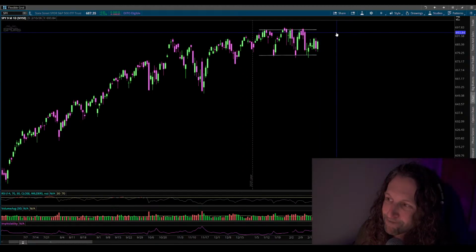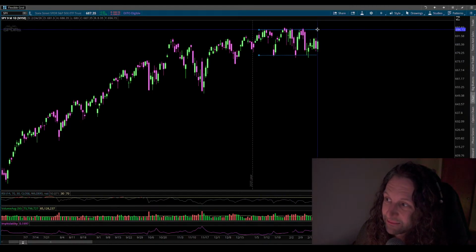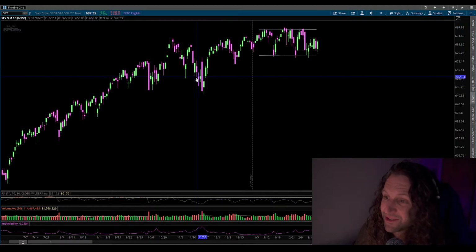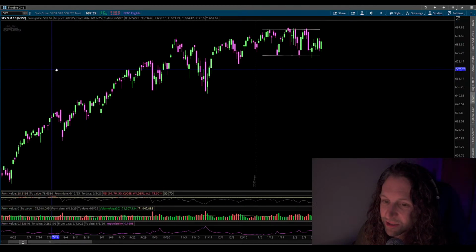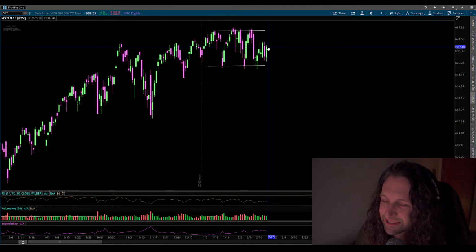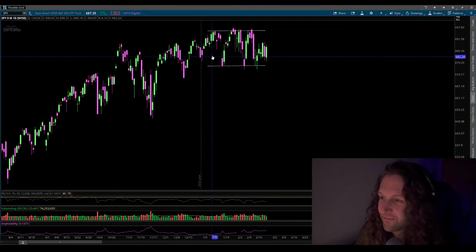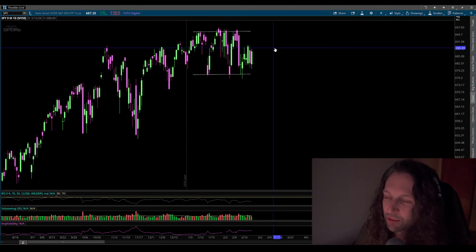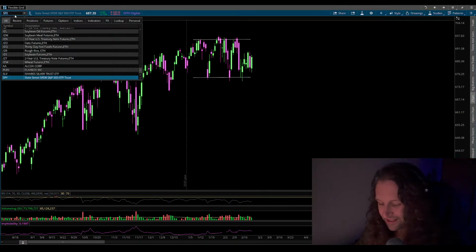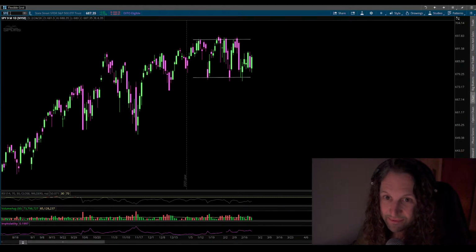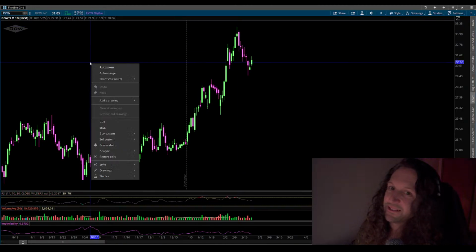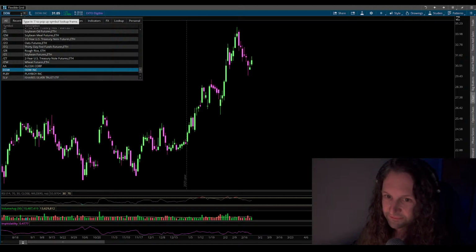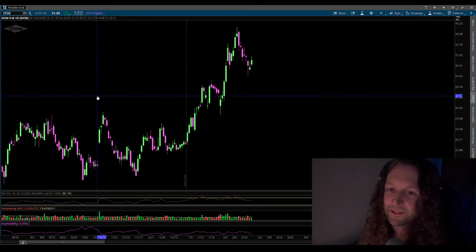I'm thinking rectangles occur. They can be topping patterns, they can be continuation patterns. This is the quote stock market, S&P 500. I get scared because Trump and Bondi keep talking about the stock market, the Dow, and it's so dumb because everything is the opposite of what they say. So when they say the stock market's doing so good, it's like, wait, this is wrong. Okay, you know what? Forget about it.